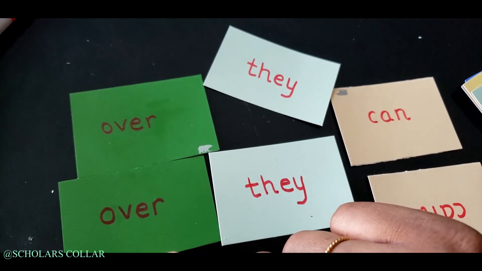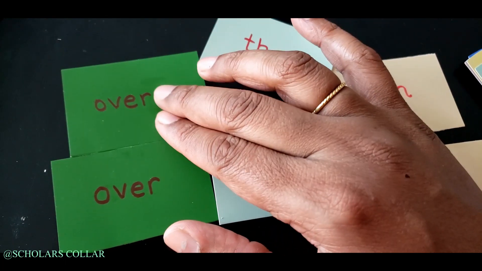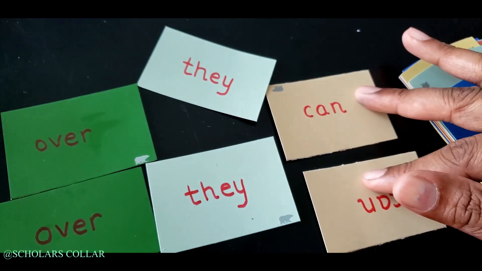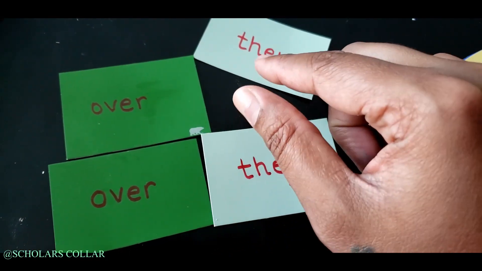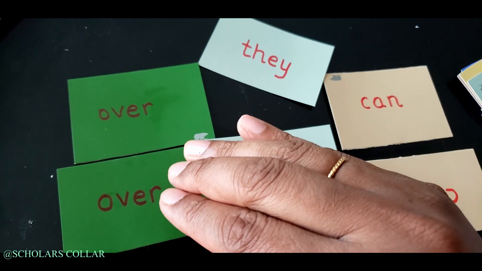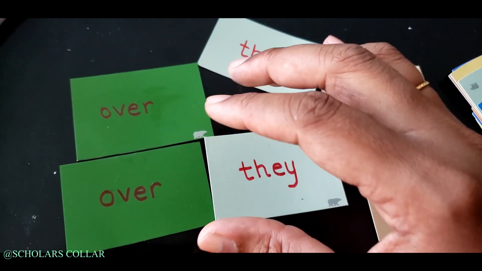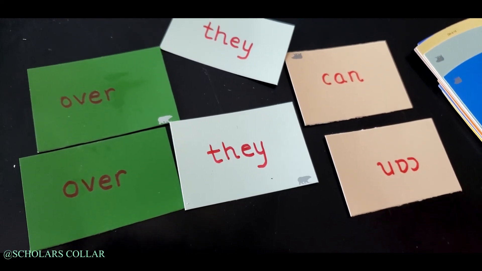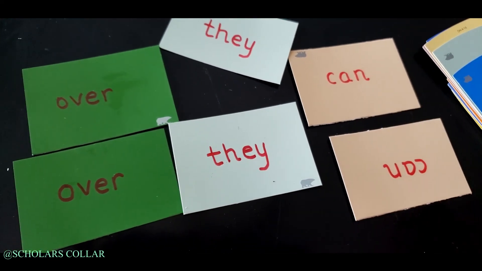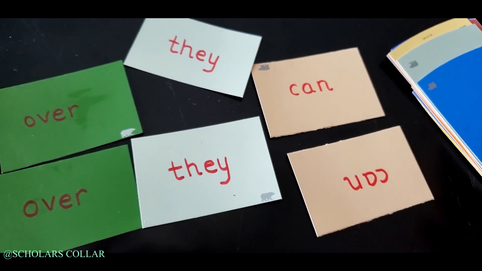Make sure you put the same words on the same color cards because you don't want to confuse them with color when they're so new to the words. After they're aware of what the word looks like, you can switch colors to challenge them. Make sure you introduce very few words and then go on to introducing four or five words.